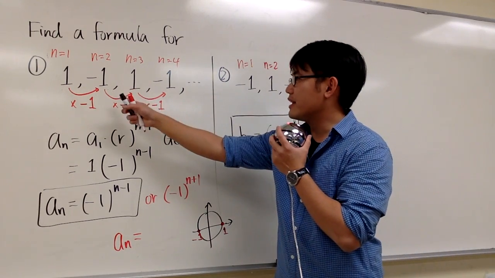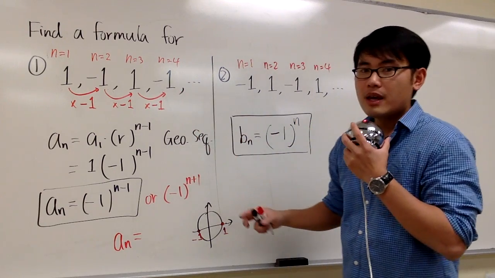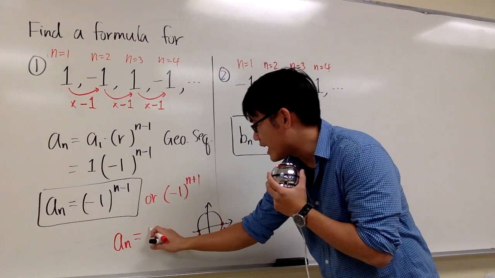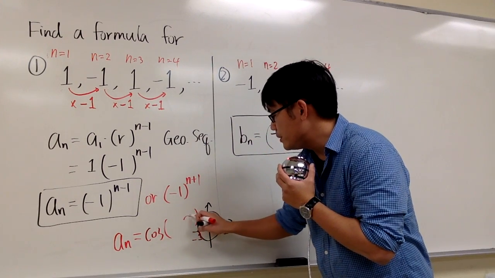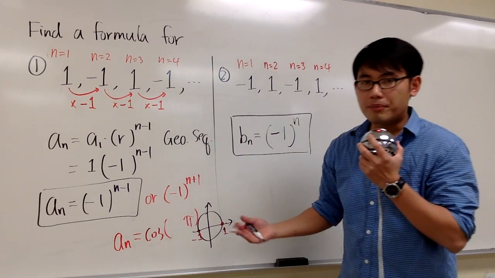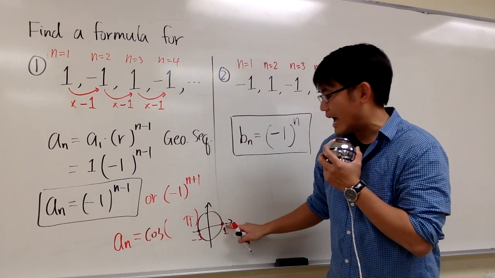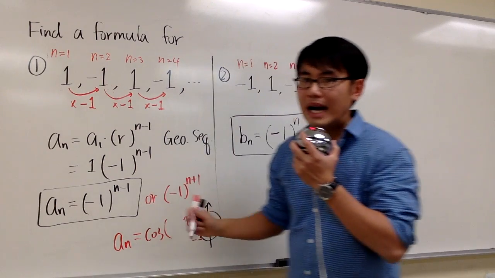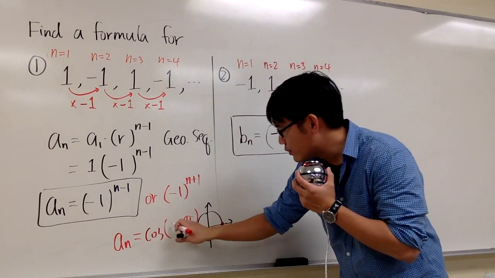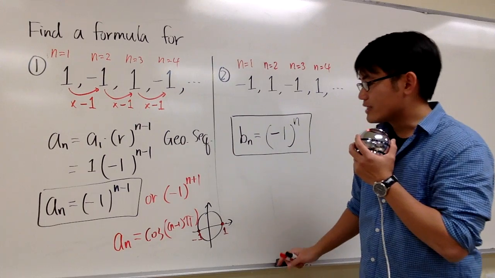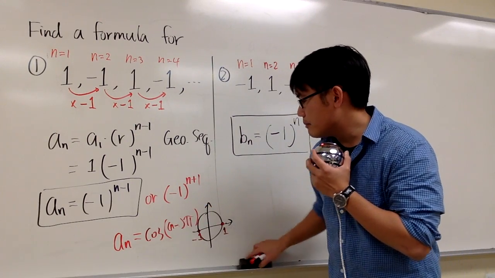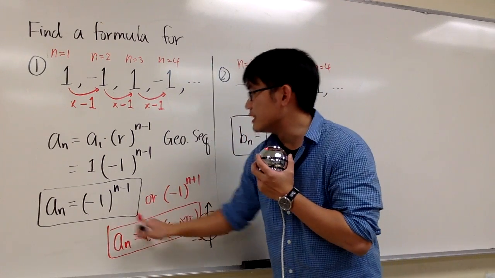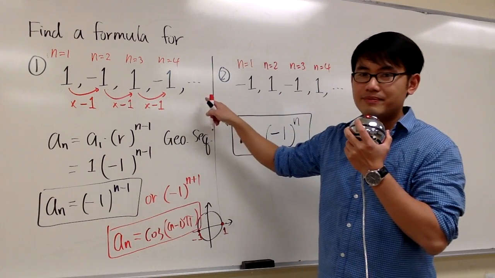So if you want to begin with 1, negative 1, 1, negative 1, and so on, you don't necessarily need to use this. I can use a trig function, which is cosine. But it's going to be a multiple of pi. And here, I want to have cosine of 0 first. But since n is equal to 1, I will have to do n minus 1 right here. Cosine of (n-1)pi, this can also describe that sequence.